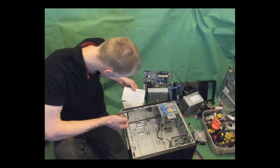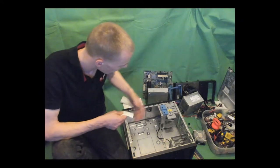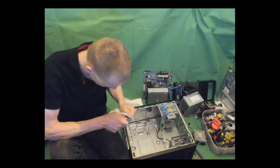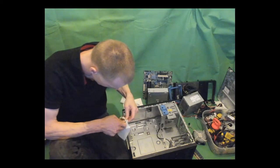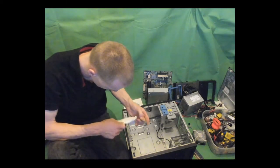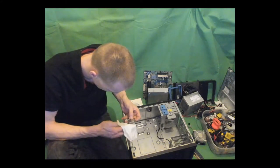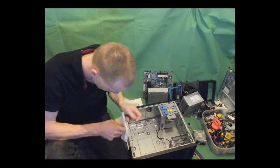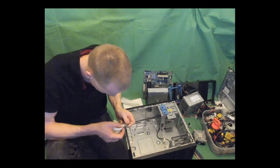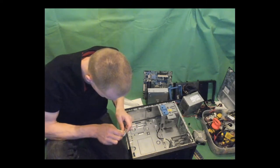So take another one here. I'll just put that to one side. Want to make sure we get into all the edges of the lid on this CPU, and just make sure it's all nice and clean.